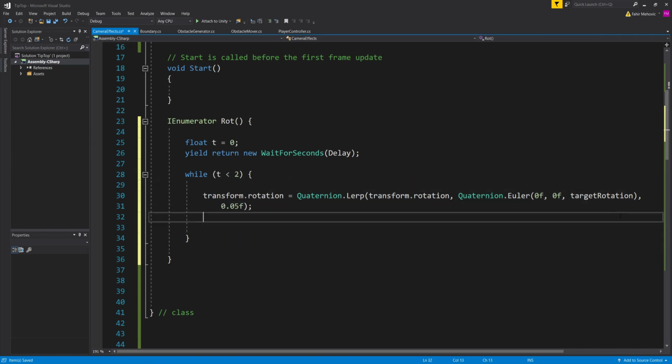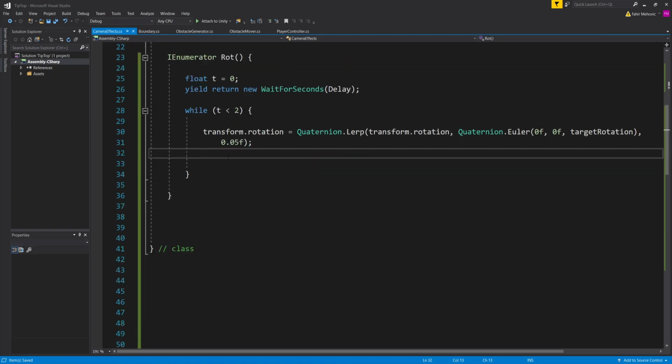This is basically just going to go from this value to this value in this time interval. That's all there is to it.